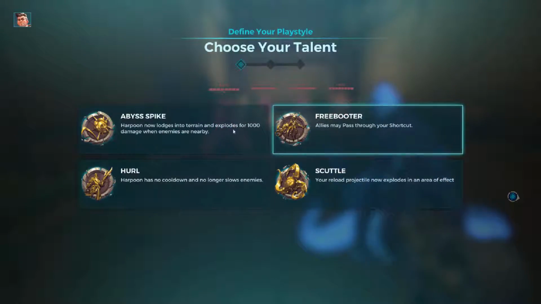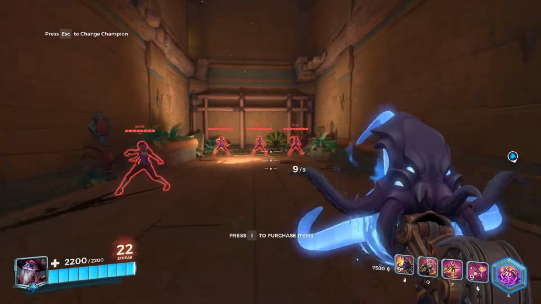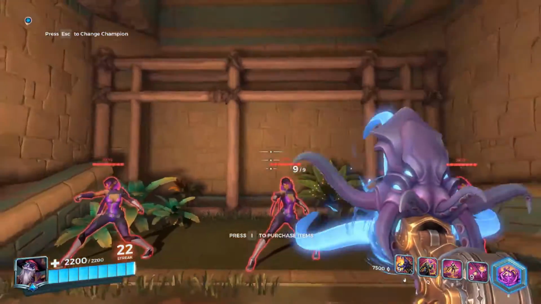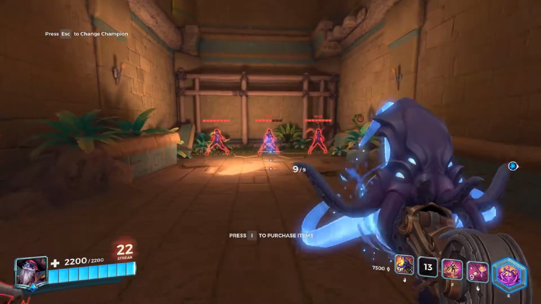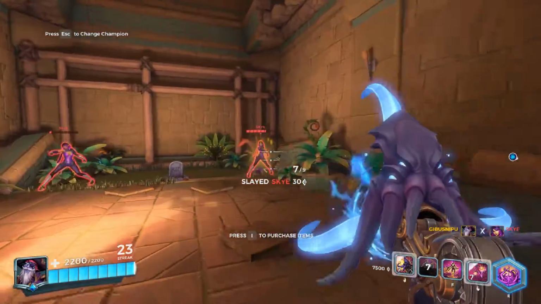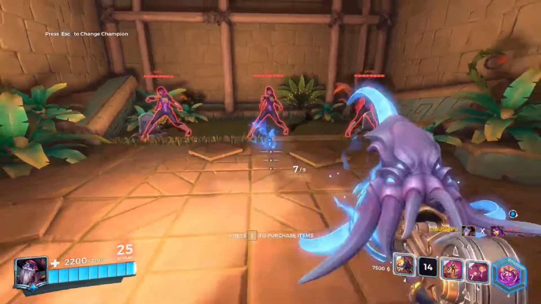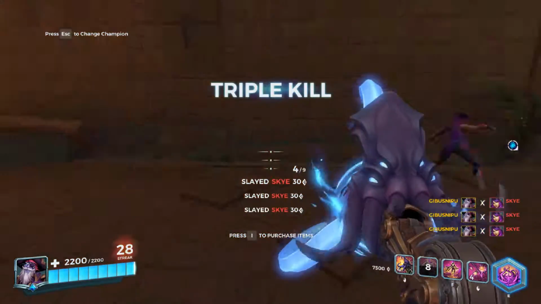Now for Abyss Spike. This is also a talent that affects Harpoon. It just makes the Harpoon a proximity mine. Like, look at this. Harpoon! Yes, it deals 1,000 damage. That's two in a row. Keep them coming. They're firing on me. The harpoon. That's 2 in a row. Keep them coming.